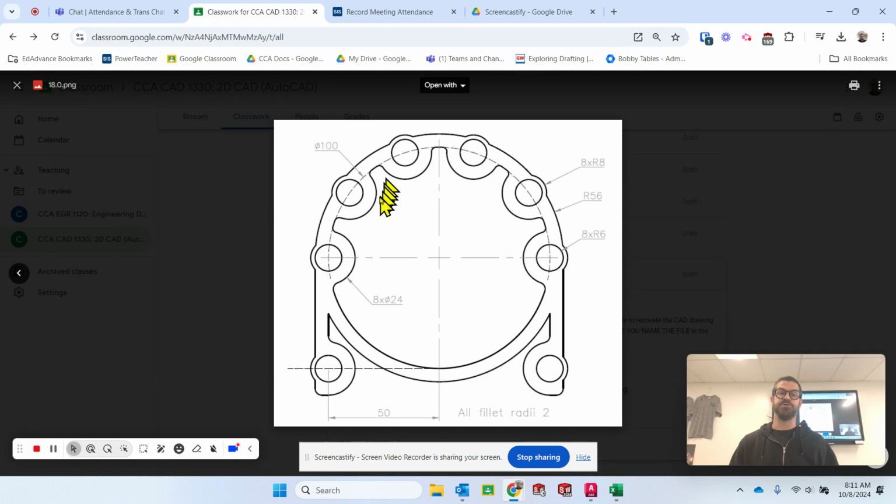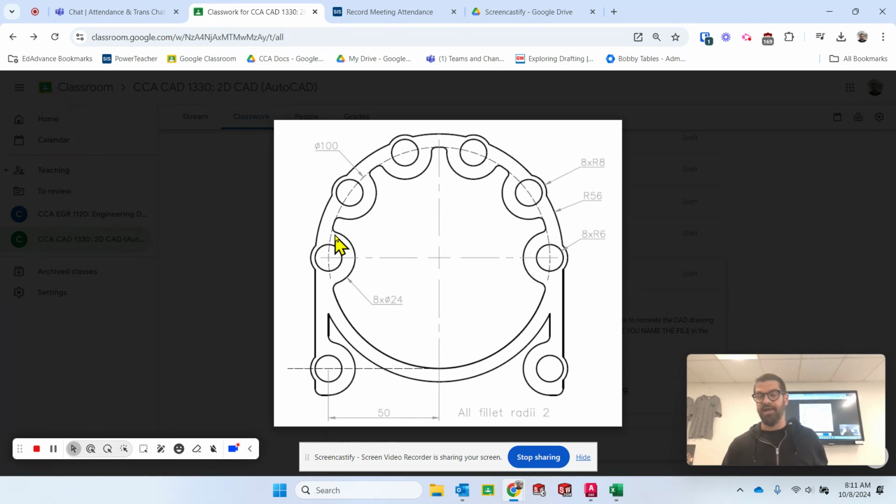The only other tool you're going to need to use is something called the explode tool. When you make an array, polar array or rectangular array, it treats all of the things that are part of that array as one element, right? So you can't just trim away unwanted parts of that thing. After we make our array, I'm going to ask you to explode it, and then instead of having 6 circles here with 6 little outer lines, it's going to treat all those things as individual elements, and so you can start to trim away parts that you don't want. That's about it.